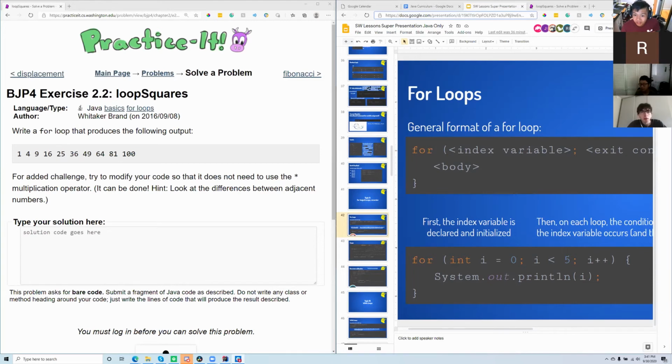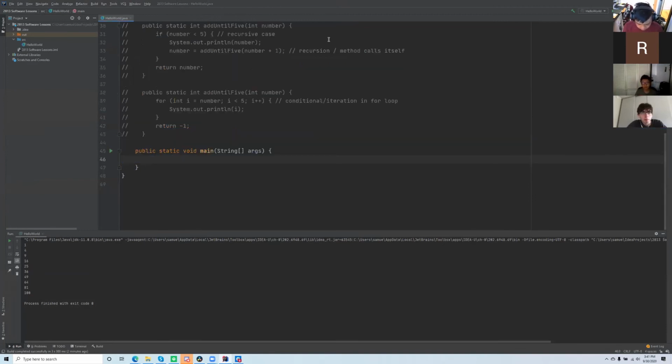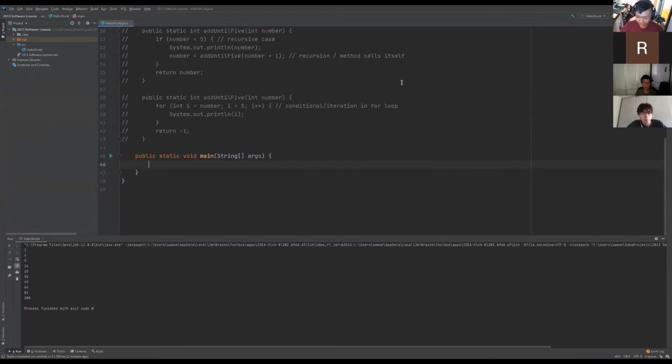And the good news is all of you guys are right. Or at least the people who have completed so far are all right. So the most general way to do it is, okay, set this up. The question itself asks for basically printing out a bunch of squares. Because for that specific exercise it had 10 numbers, but we want to start at 1. I saw a lot of you caught on and had int i start at 1, which is very nice. Most of you did i is less than 11, and one person did i is less than or equal to 10. Both of those work. Then some people did i++, some people did plus equals 1. Again, they're both okay. And then all you had to do was System.out.println(i * i). That would be the correct answer.